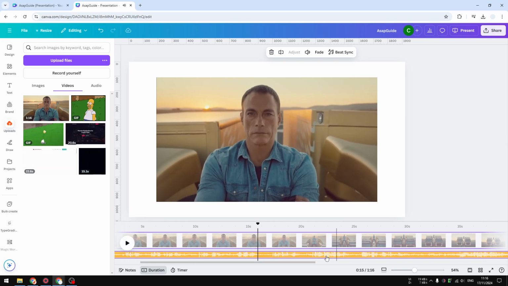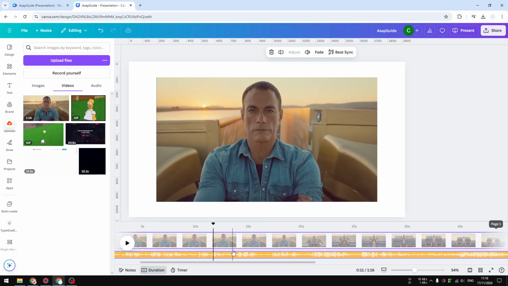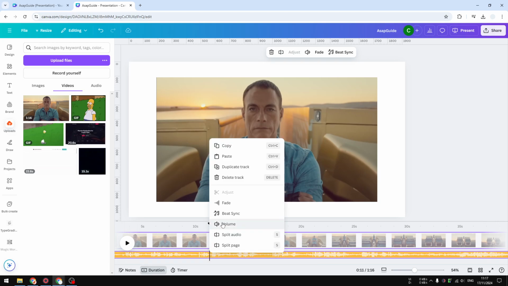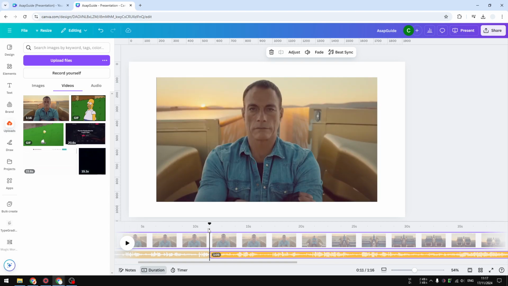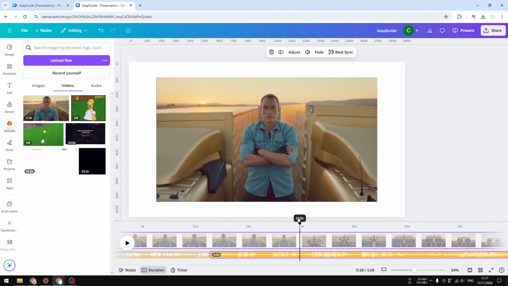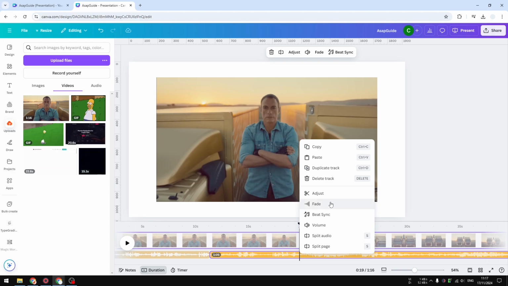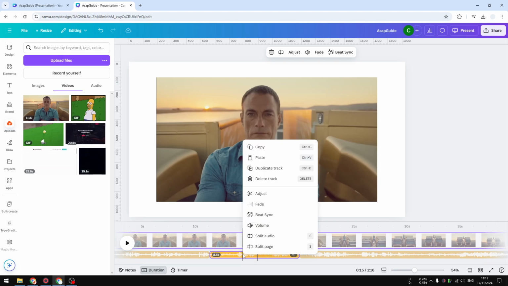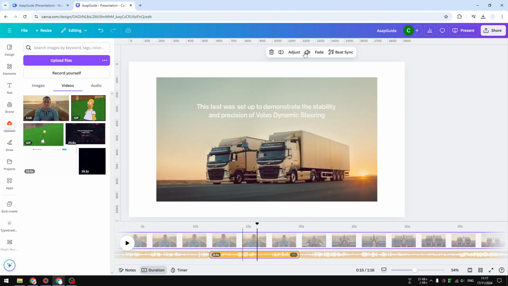Okay, I'm not going to play the entire thing, but as you can see, this makes it easy to modify this audio. For example, I might just want to remove the section between this and this. So what I'm going to do is put the playhead, the black line, right here, right click on it, and split audio. I'm going to move it somewhere right here, right click and split audio again. So here I could, for example, remove it. I could also just disable the volume, just make it mute.